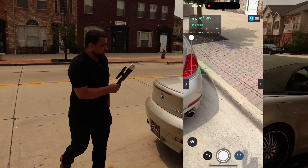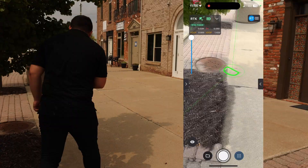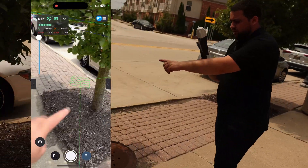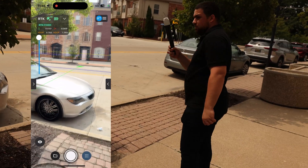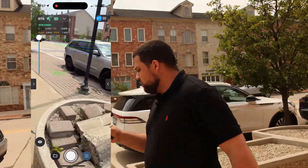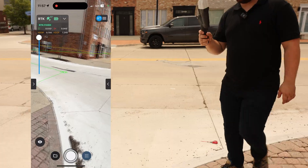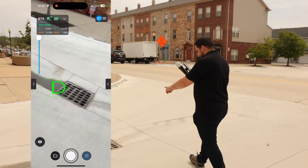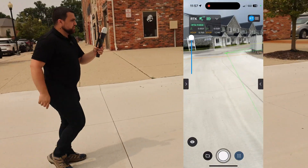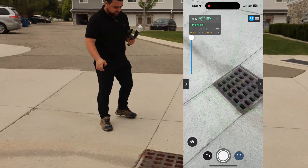Walking over to the other side of the road — sure enough, there's another catch basin right there based on the AR marker, and a storm manhole that matches pretty nicely. I can see where this line connects to the catch basin across the street. Heading down toward the new construction, I see another catch basin — and yes, right under a parked car is that catch basin. Pretty accurate, just like the engineering plans. In the middle of the road, there's another structure labeled as a manhole in the design plans, but it looks like it may have been converted to a catch basin. Following the CAD lines, that catch basin connects over here to another structure — and yes, here's a catch basin just like in the design plans.